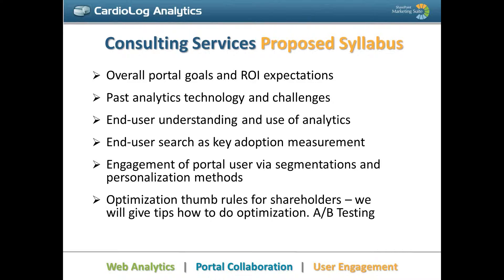In order for us to give the right reports, we need the right people to understand those reports. Cardiolog Analytics gives you a vast amount of reports — a lot of numbers. You need to understand those numbers, and in the third ladder we help you understand them. We basically show you which report has to go to which person, which department, which end user. And from there on, we help to understand those numbers. What do those numbers say? How do we need to act when we have a lower amount of visits this month compared to last month? What are the weak points? How do we want to upgrade them and eliminate weak points and focus only on strengthening our strong points?